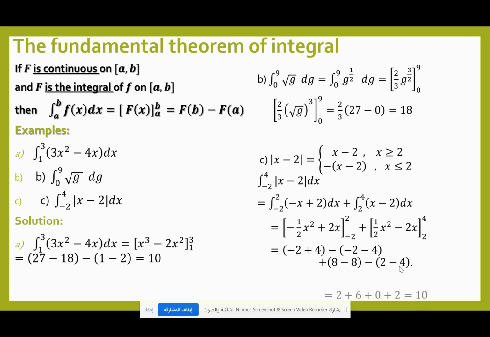Now we need to subtract and add. It depends on you. So here, these together will give you 2. These together will give you 6 minus 6. Well, multiply by negative is positive. And here this is 0. And these together will give me negative 2. Negative by negative is positive. Now I think we can add. 2 plus 6 is 8 plus 2 is 10.